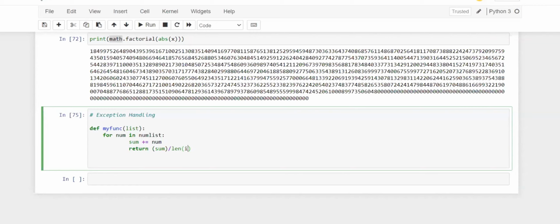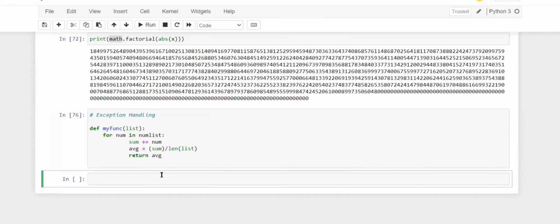So what is this I'm doing? If I pass 4, 5, 6, it is going to say 4 plus 5 plus 6 divided by 3. What am I trying to calculate, guys? Average. Exactly. I'm calculating the average: sum divided by the length of the list. I'm returning this. If you want to write it very explicitly, you can put it like this: average is equal to this, and then return the average. So I'm calculating the average and giving it back. Perfect. This will work fine.